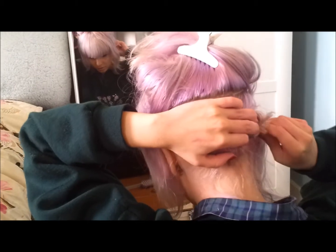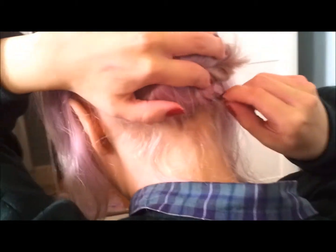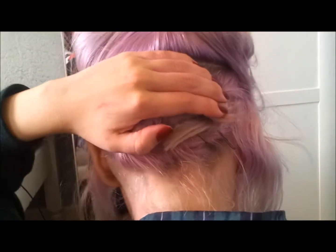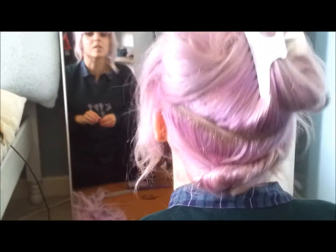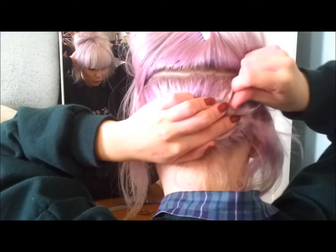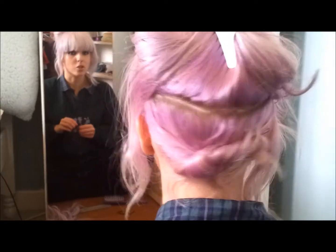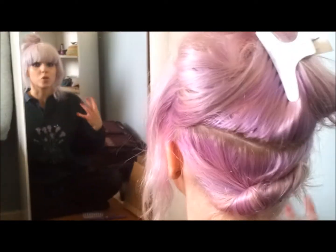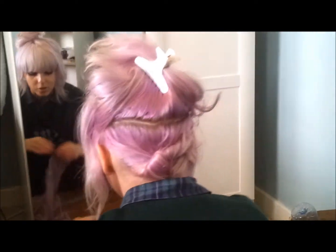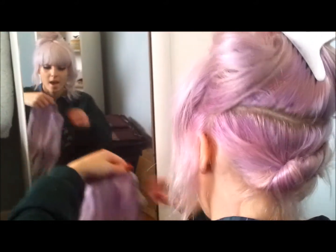Get lots and lots of bobby pins and just keep putting it in place until it feels incredibly secure. I do find that with these bobby pins — I think they call it Goodie or something — the more expensive ones do stay in place a lot better, so don't go out on cheap ones. If you have short hair and you don't want the short hairs to be seen underneath and you want to convince everybody that you've got lovely luscious hair, then definitely spend a bit more on these.